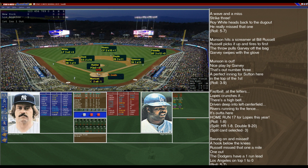So the Dodgers did score a run in the bottom of the first in the actual game, but went on to lose by a score of 7-2. Dodgers hoping to change that today. So Reggie Smith up to the plate now, .295, 29 homers, 93 runs batted in. Can it be another home run?